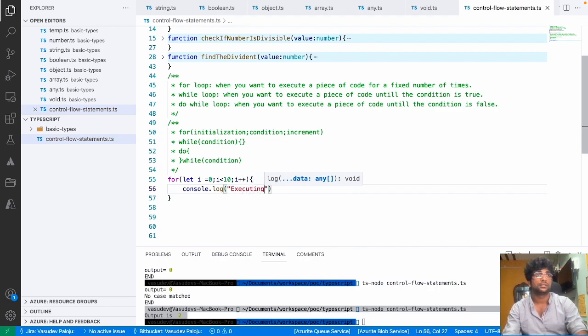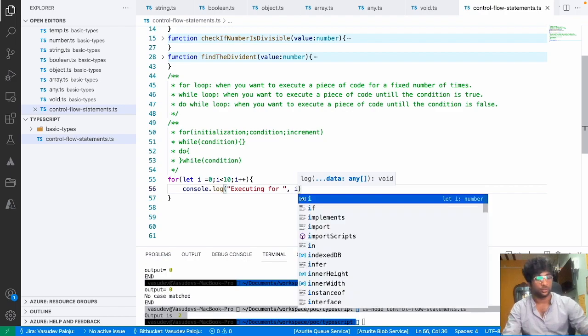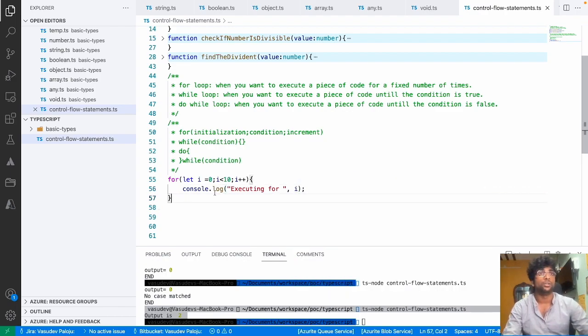Executing for i. So when I run this code, the loop will be executed exactly 10 times. First the value is initialized to 0, this code is executed, then i plus plus, then i is 1, it checks i is less than 10, then it is executed again.